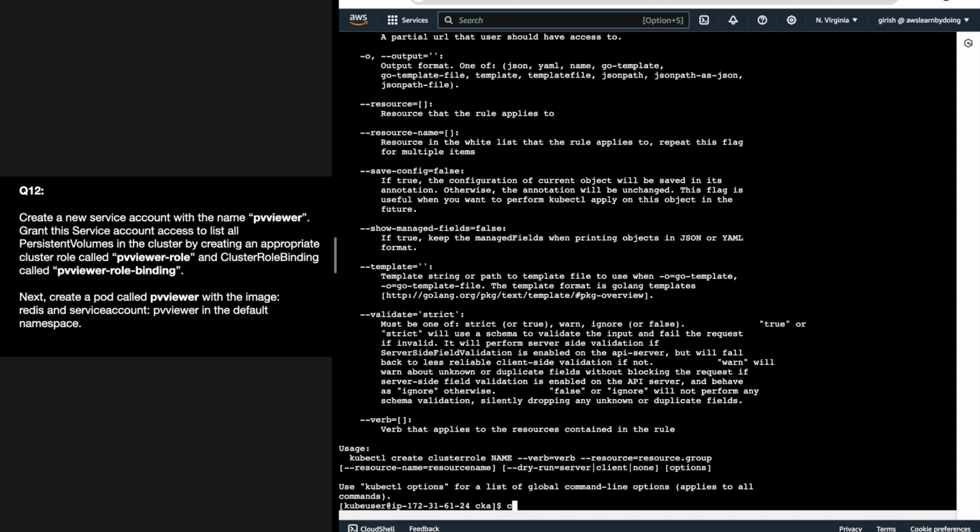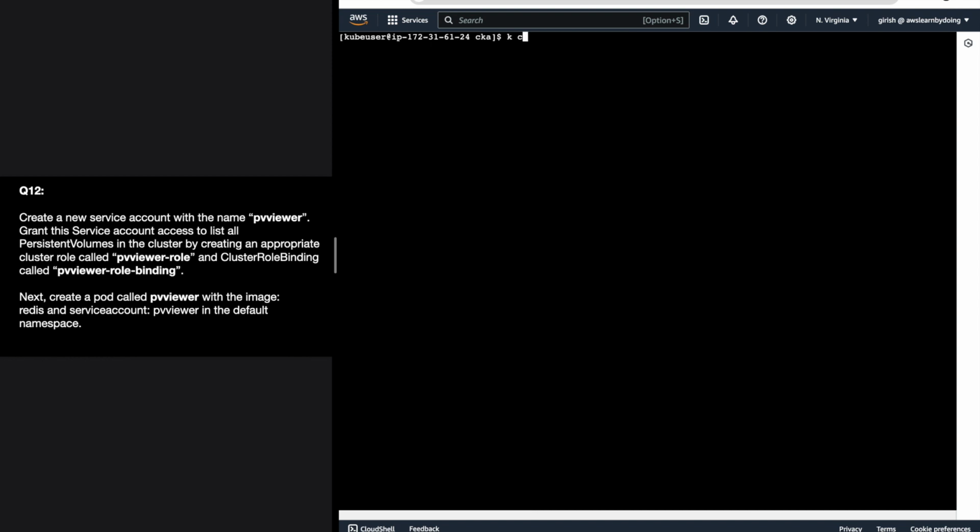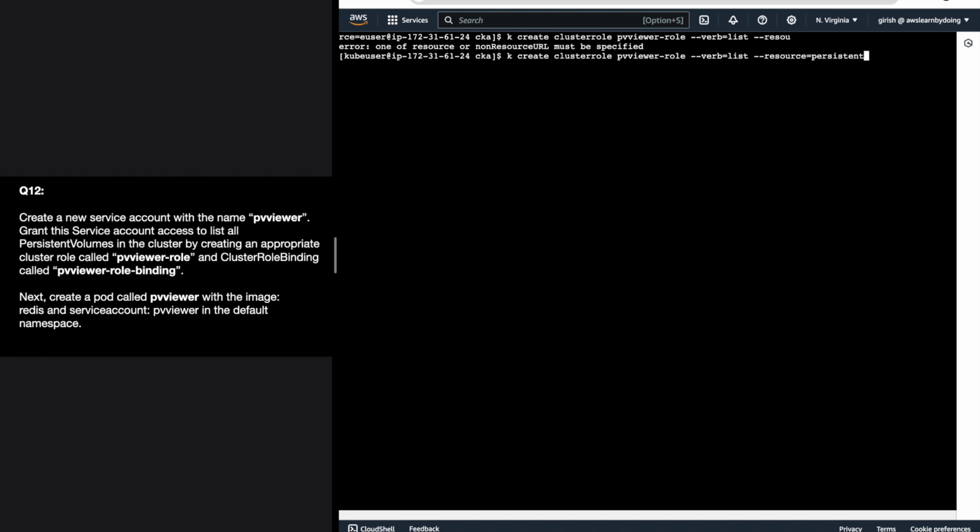So let's do that. So kubectl create cluster role PV viewer role, then verb is equal to list, resource is equal to persistent volumes.